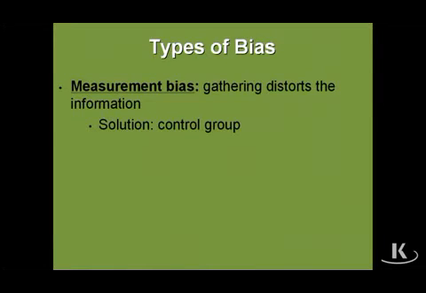Now, sometimes measurement bias is straightforward and easy to see. Other times, it's more subtle. Let's try the straightforward example. Let's say I'm doing a survey trying to find out how people feel about their primary care physician. I walk up to someone in the street, they agree to be part of my survey, and I ask them my questions. Question 1, you'd like your physician, don't you, I ask?